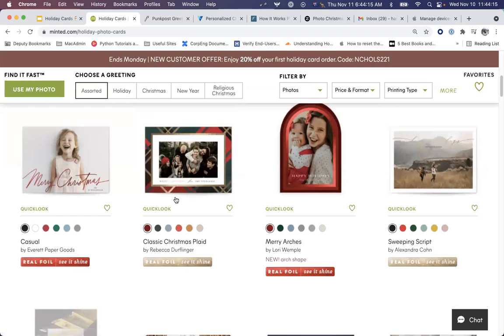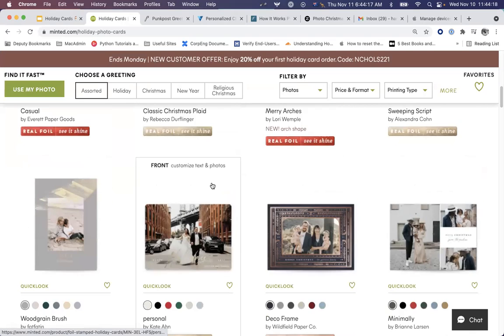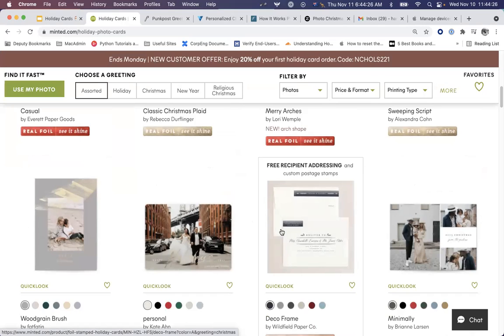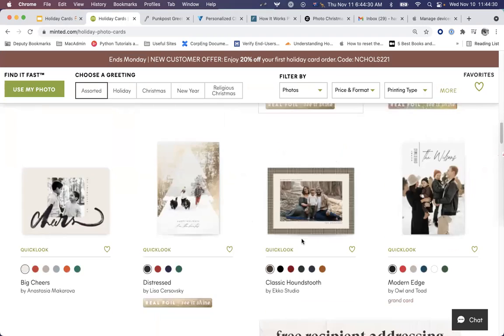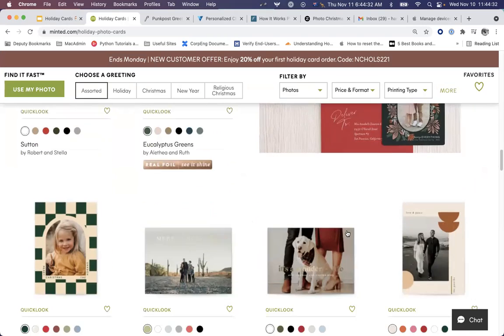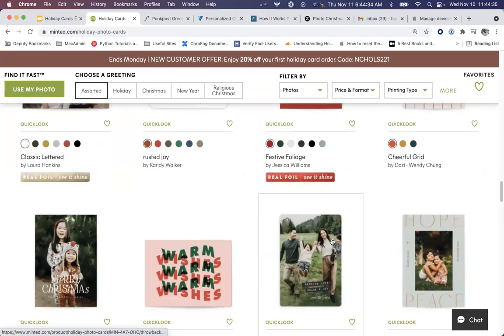Okay, so you could hop in here. You can look at the various styles, layouts. So these are all designed through a network of designers and digital designers. So you'll see tons of options. I think when I was looking the other day, there's literally hundreds of options you can pick from.